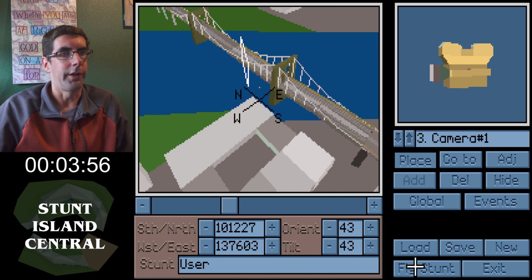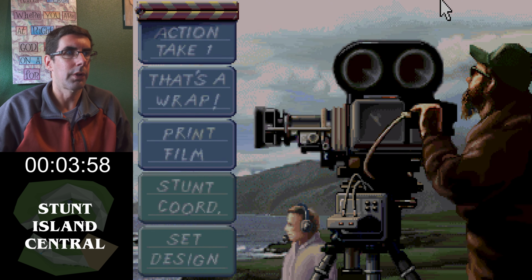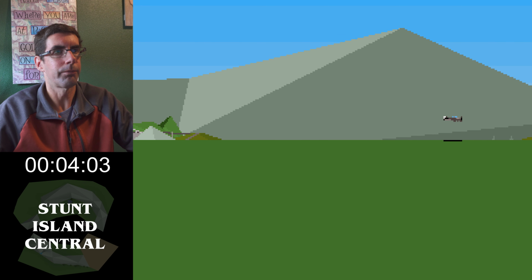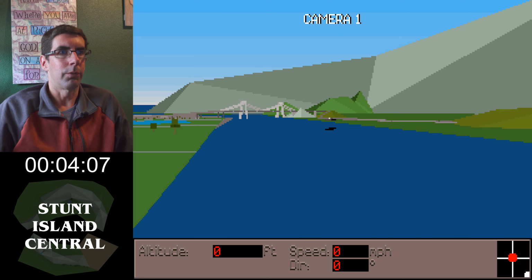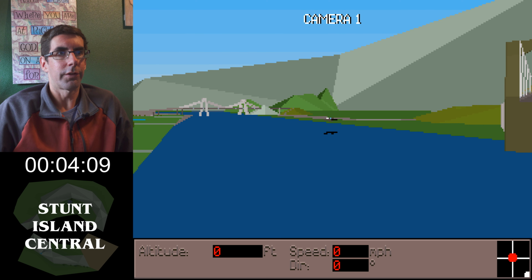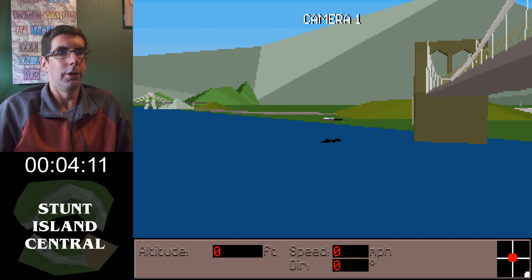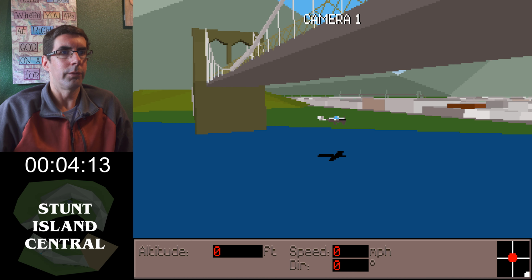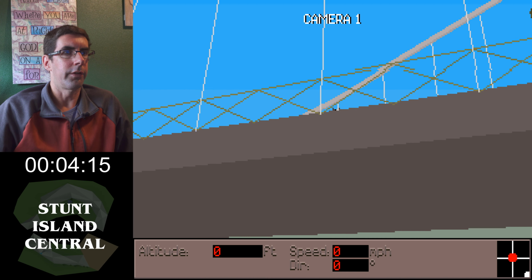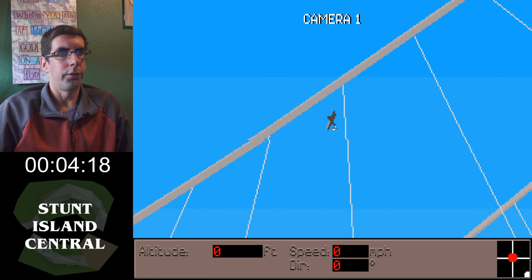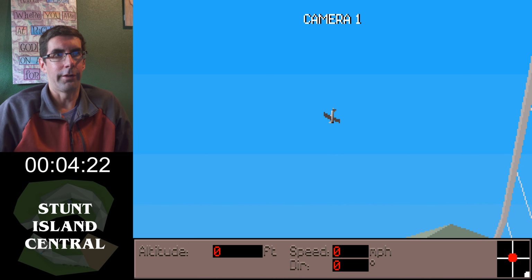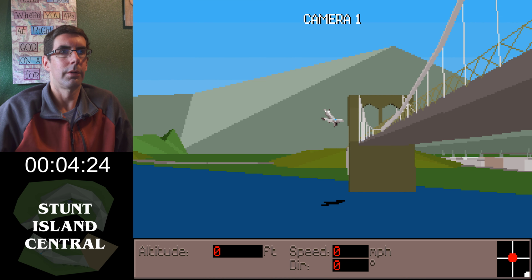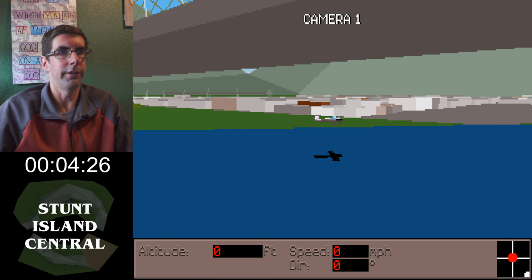Okay, at this point, we can save it and go ahead and fly the stunt and see if it works. Okay, go to Action, and we'll press Control F3 to view our camera, and we'll see if this actually works. Okay, the plane hits the collision window, and sure enough, it starts its loop, and it's going to go through the full 360 degrees, and hopefully at the bottom it will pull out of that loop. Okay, looks like it did.